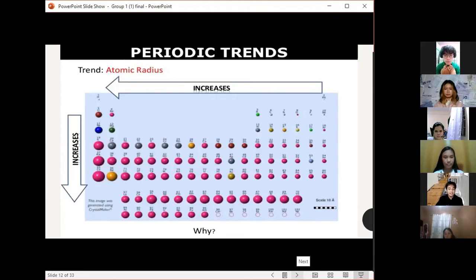When we say electron shielding, it happens because the inner shell prevents the attraction of the outer shell from the nucleus because they have the same charge. So it repels, causing it to expand. That is why the atomic radius of lithium is bigger compared to beryllium, its neighbor, because of the effective nuclear charge. Beryllium has 4 protons, so it attracts the electrons more, causing it to shrink. So this is the reason why the atomic radius of an atom increases from right to left and increases from top to bottom, due to electron shielding and effective nuclear charge.